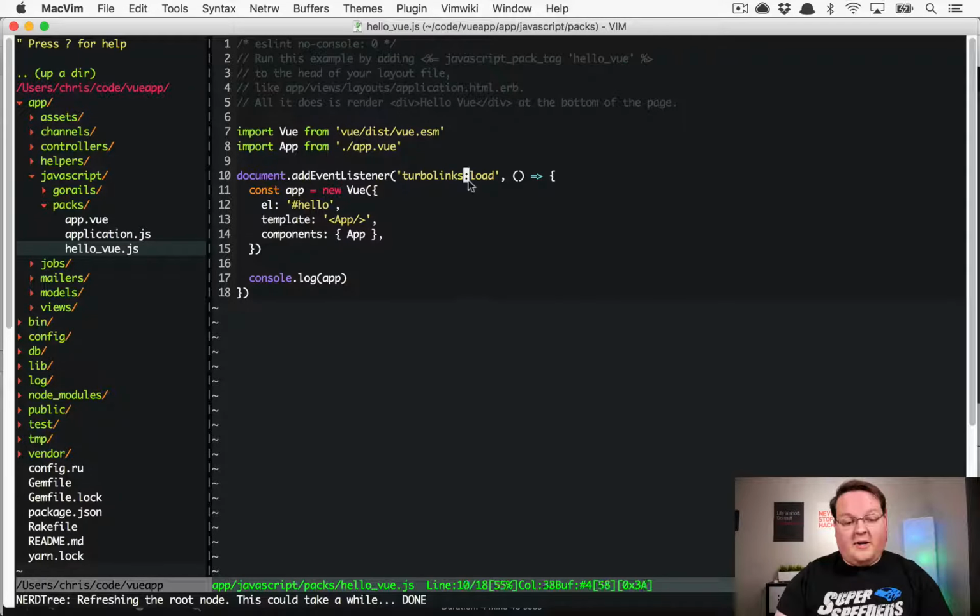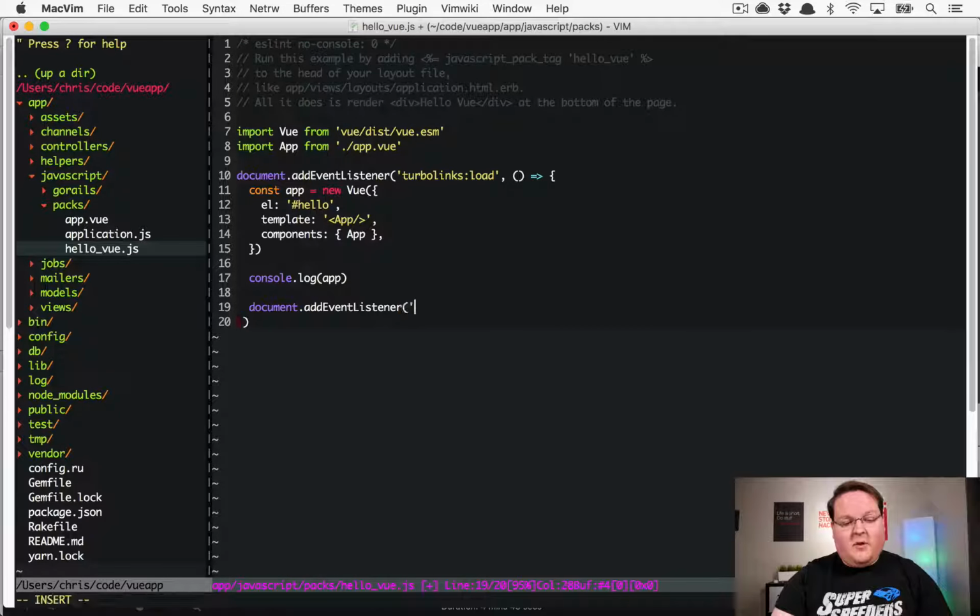All you're going to have to do is make sure that you add the event listener here at the top and wrap your Vue code and then include that mix-in, but I will mention that later. So what we have to do is add a document.addEventListener to Turbolinks before cache. And this is going to be the function that we want to clean up that Vue app. So we have reference to that app variable, and this is going to be what we need to destroy.